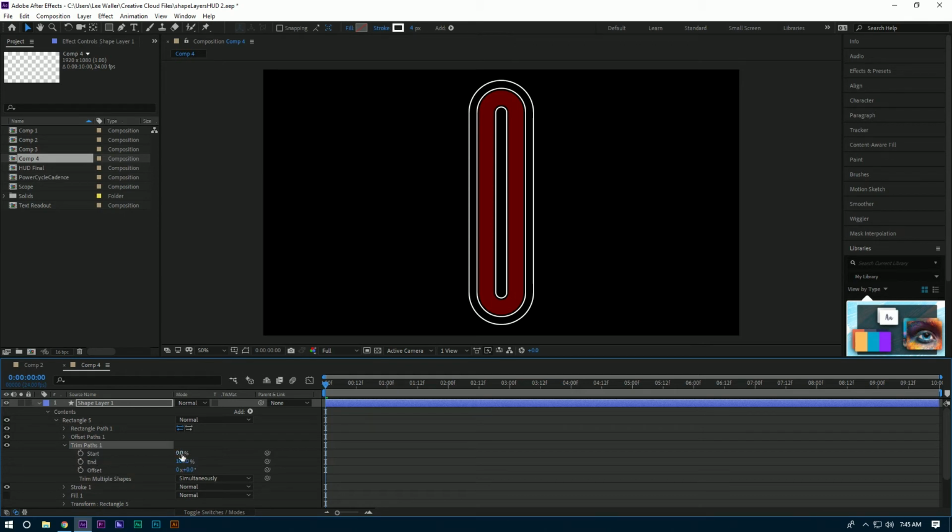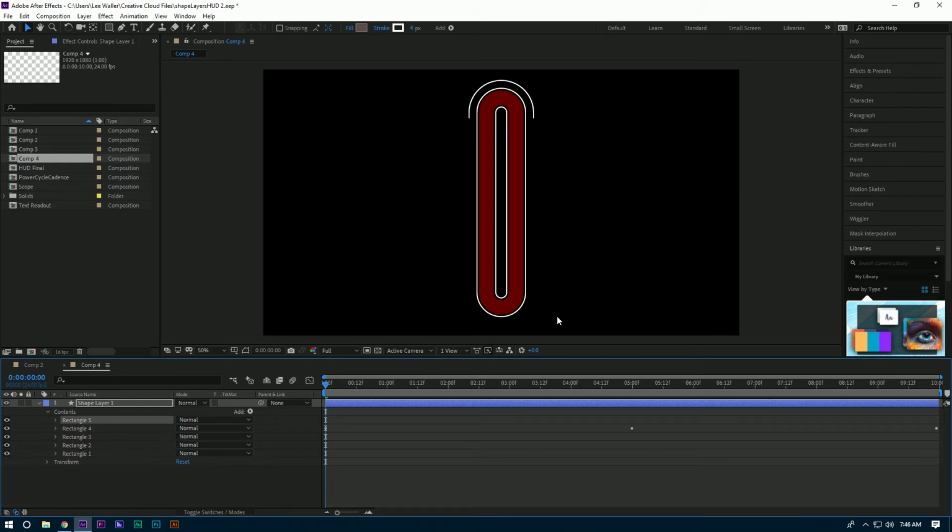Again, we have our start and our end on this, and we want to set that start at 60% and our end at 40%. And that sets us up for the top there. It's going to be very easy to create the bottom portion of this by duplicating rectangle 5, going into rectangle 6, and we're going to adjust the offset of this trim path.